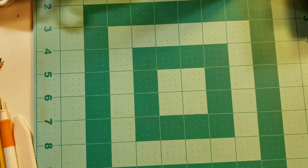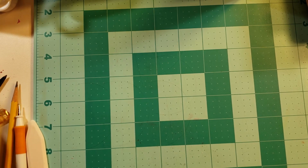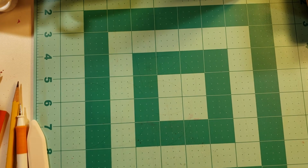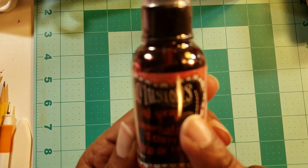As you all know, I have not been into distress ink and things like that. I only recently started doing that. Crafty Bean suggested that I try some distress ink, and so I went out and bought some. I think I may have had 1 or 2 of those little tubes in a box somewhere. I actually did a little bit of looking up some videos, and I looked up Dylusions, and the Dylusions lady, Dina Wakeley.